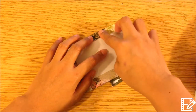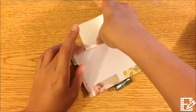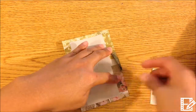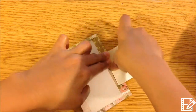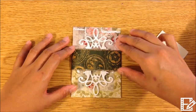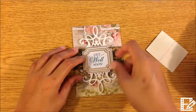Hopefully this thing is a bit dry for us now. Yes, it is. Okay. I'm just going to use this to pat it in there. Alright. That's not dry whatsoever, but it'll be okay. Alright. So that's our card. That looks centered, right? Okay. So that's that.